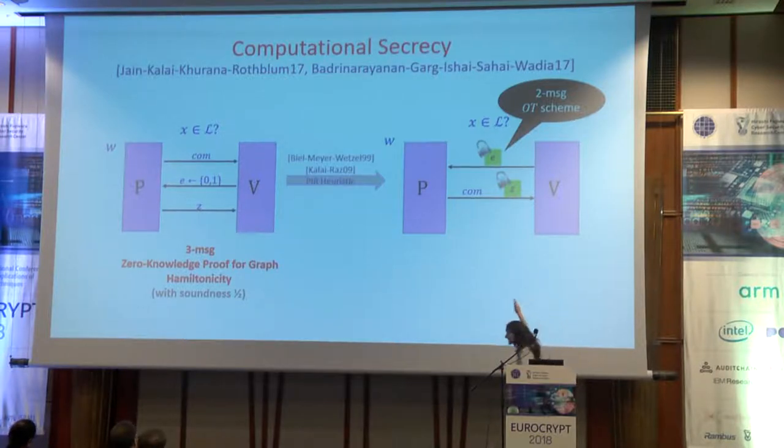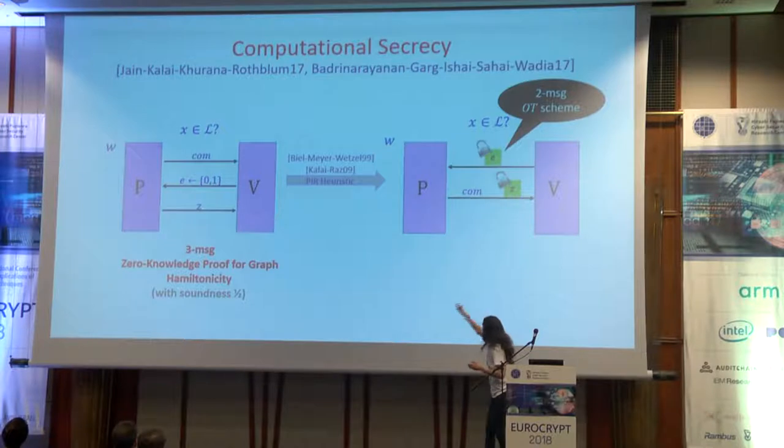And I want to say this kind of idea is known more generally as the PIR heuristic or FHE heuristic. It was suggested originally by Biehl, Meyer and Wetzel in '99 in the multi-prover interactive proof setting. And with Ran Raz, we looked at it in the interactive proof setting. And in this work, because we're interested in secrecy, we don't use any PIR scheme, but rather a symmetric PIR scheme. And an OT is just an instantiation of that when we don't care about succinctness.